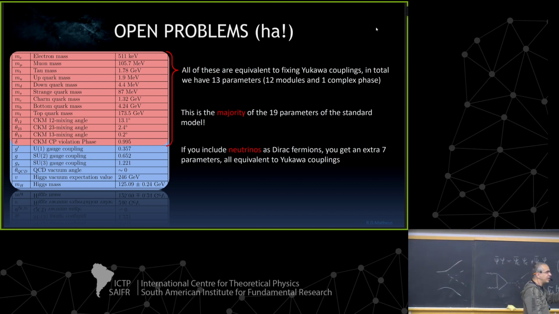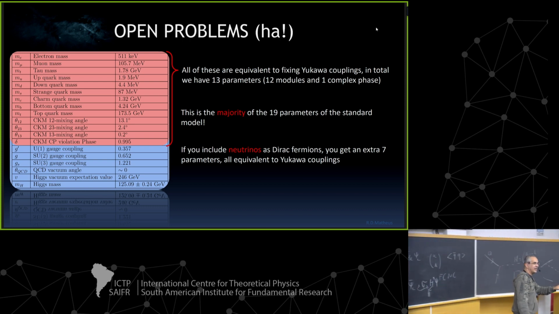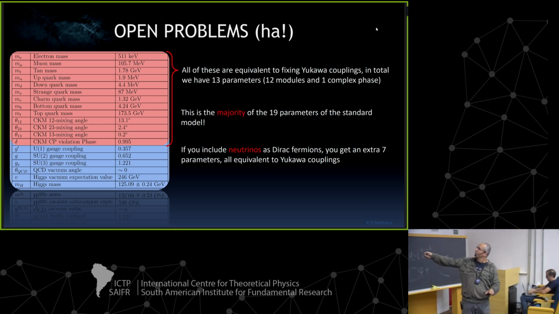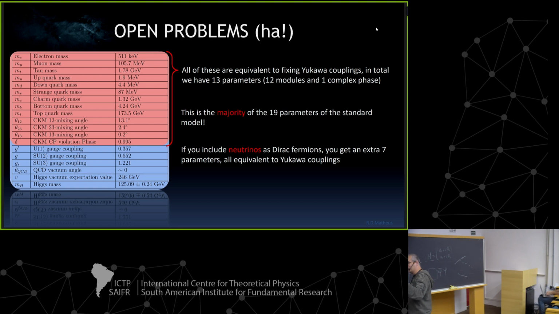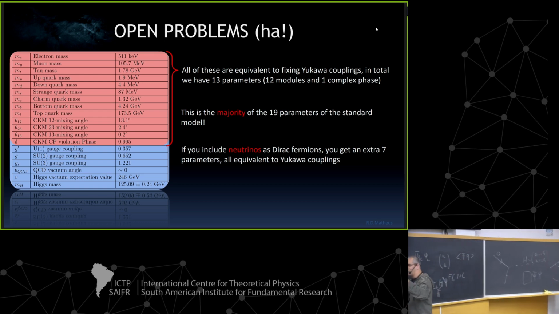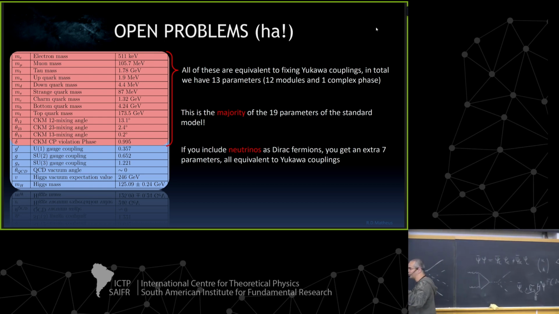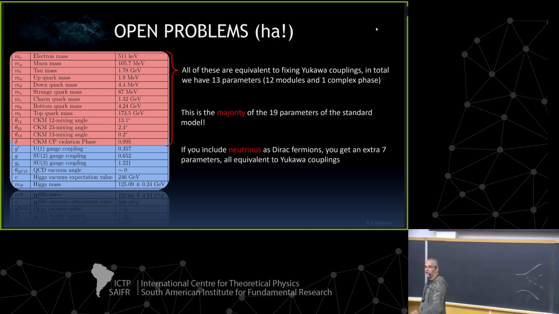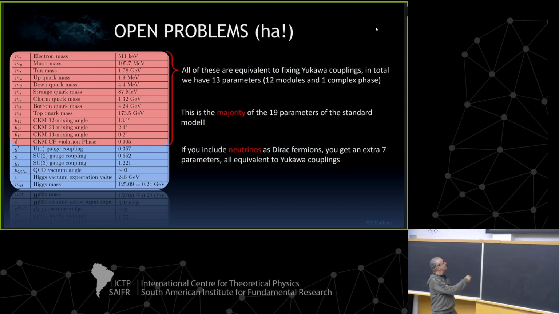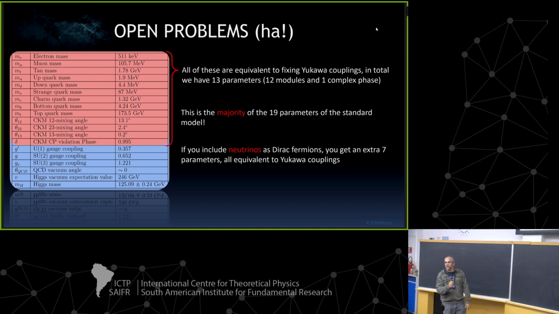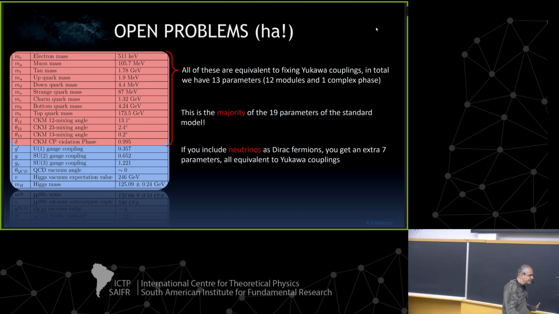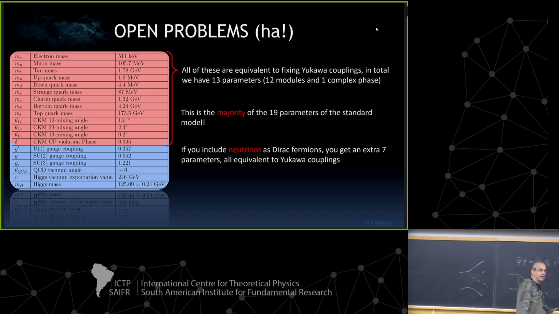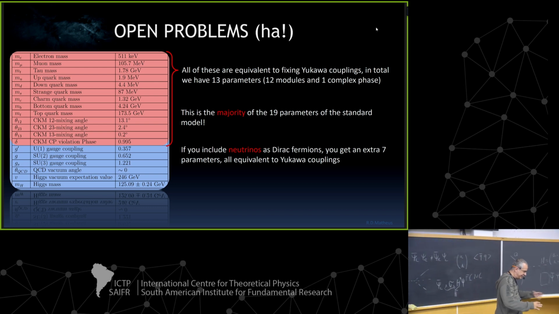And if I include the neutrino as a Dirac fermion, you get an extra 7 parameters: 3 masses for the 3 neutrinos, 3 rotations, and 1 complex phase. So another 7 parameters, just Yukawa couplings. And that's very odd, because everything but the Higgs in the standard model couples according to these gauge couplings, which are universal for the model. The Higgs couples differently to every other particle in the model. To each particle, it has a different coupling.